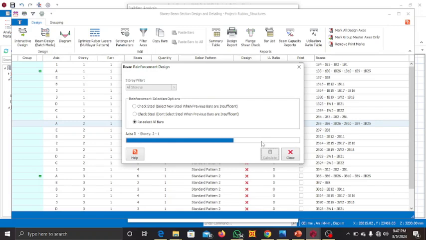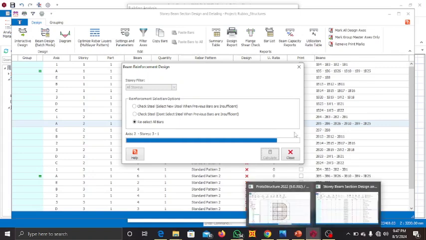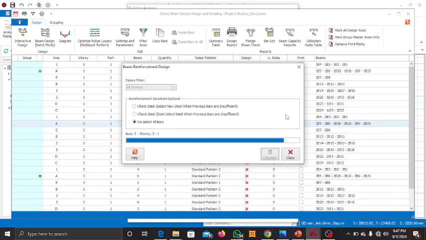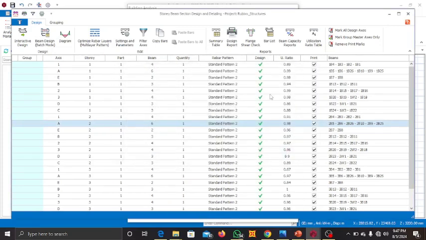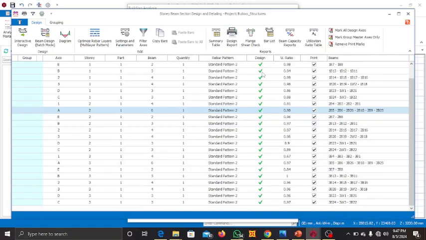It might take a few seconds depending on your system speed, so just hang in there. That's that. You close it, so you've seen every beam has passed.